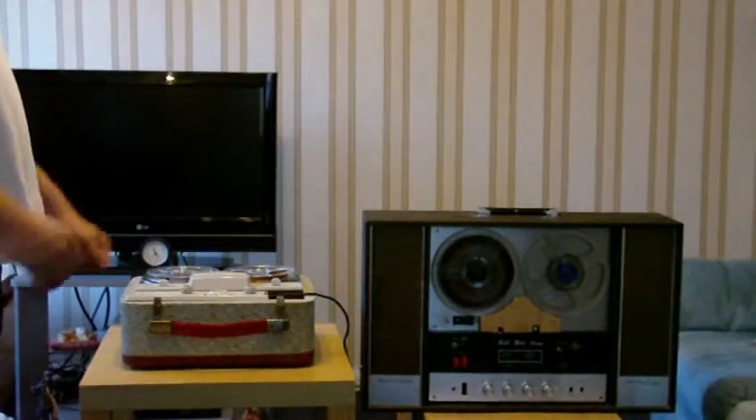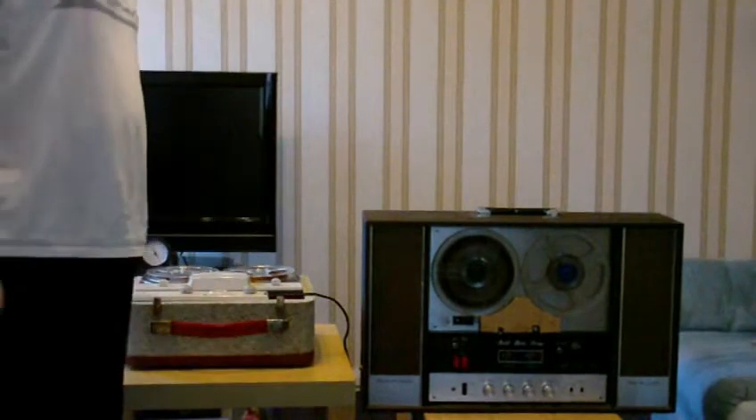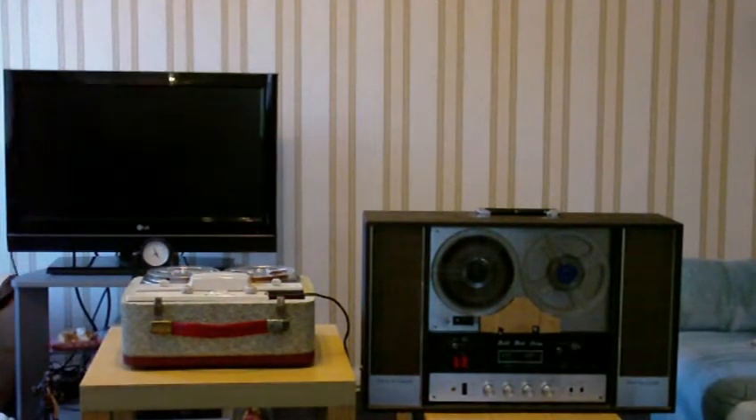Hi there, it's DudeClem and it's now time to play the fabulous game Silly Silly Tape Recorder, using my two reel-to-reels. For those of you who don't know what I'm going to do: I'm going to connect the heads on these two tape recorders together and see if I can get them to play and record on each other's tapes.